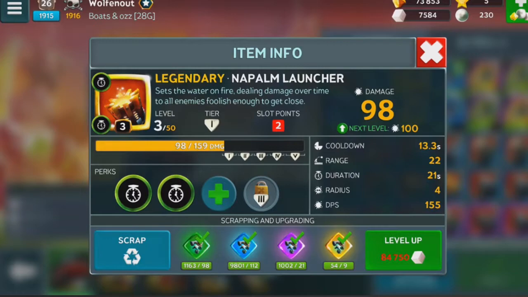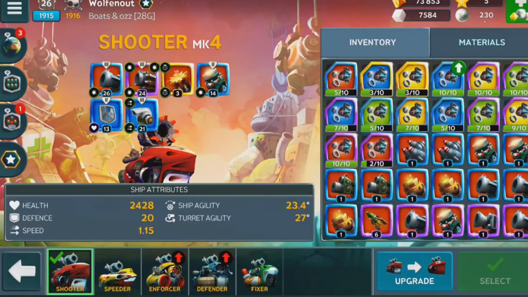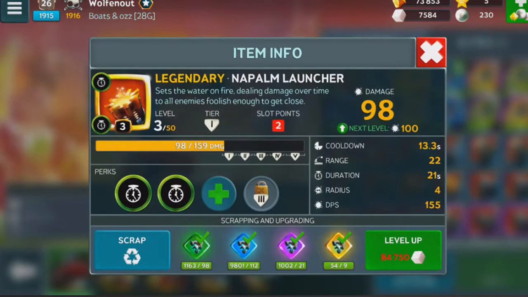There we go. That gets us up to... Wait a minute, it said 99, didn't it? And now it says 98 still? What is that crap? Might be a visual glitch, hopefully. Because I hit it, it went 99. But now it's not showing. It's still showing damage as 98.